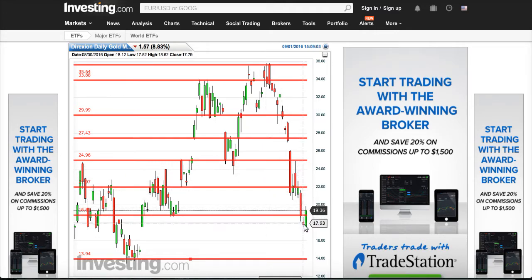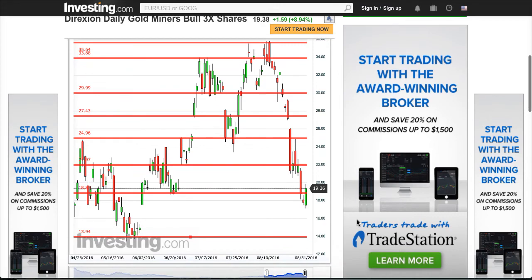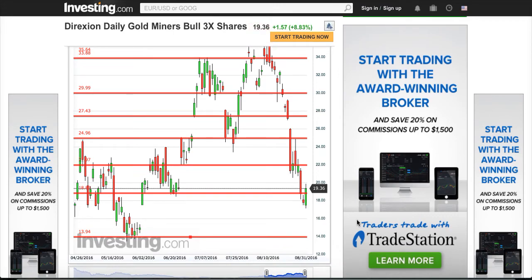So this is the first time that gold in about half a month is starting to potentially reverse. If there's a green candlestick, a big one at the end of the day, and this stays like this, it could be a trend reversal. So this could be a potential great time to get in on gold. This one right here is the Nugget.